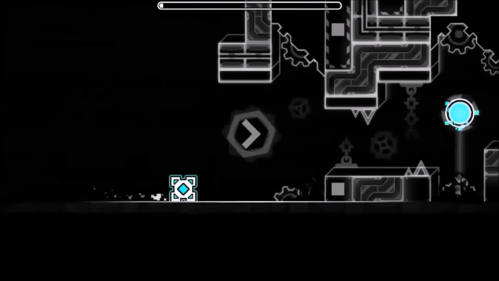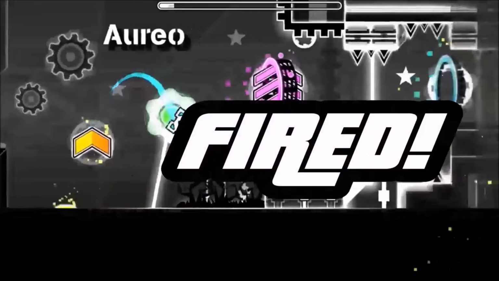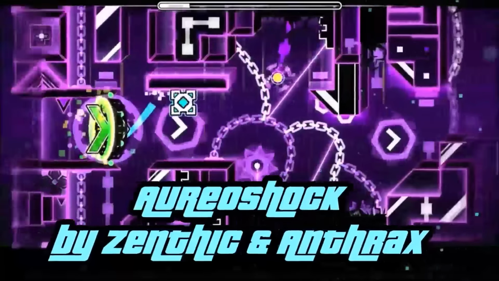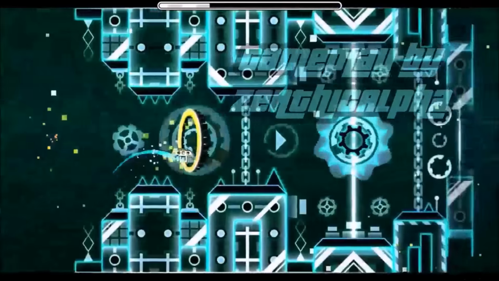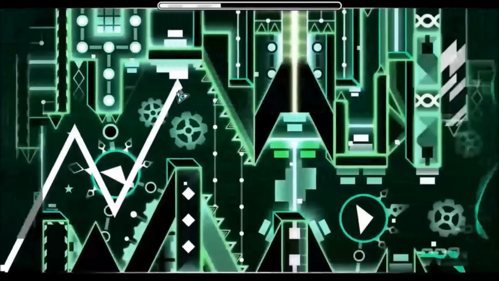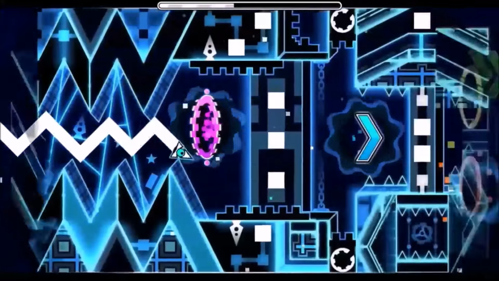Alright, for the number 2 spot, we have this level. It looks kind of bland at the start of the level, black and white. I forgot to introduce it again. This is Aureo Shock by Zenthic Alpha, and Orion, or Anthrax. He keeps changing his username, so I don't know. It's kind of annoying, but yeah, Anthrax, Orion.